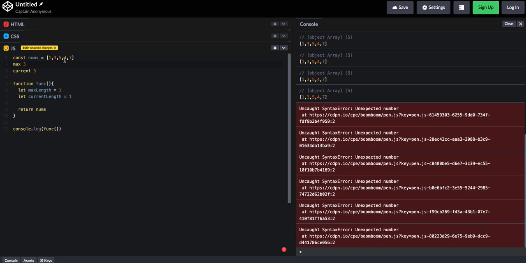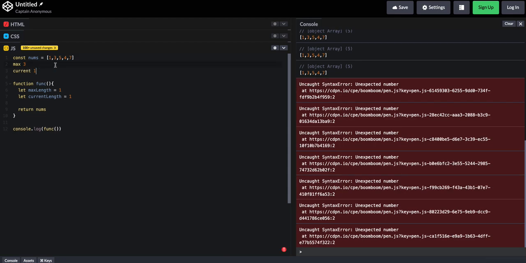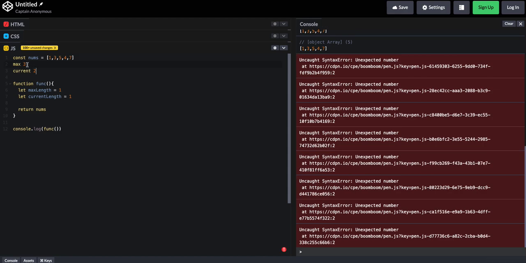So I forgot to mention, we then reset current length to 1, and then we check which one's greater. Of course, max is, so we leave it alone. And then we go to 7, and we say, is that greater than 4? It is, so we increment current, and then we check which one's greater. Max is greater, so we leave it at 3, so we get a result of 3. So that's how this is going to work.